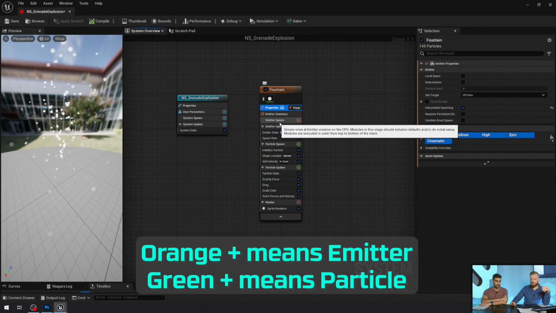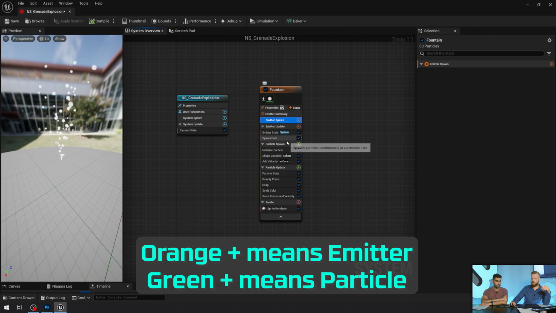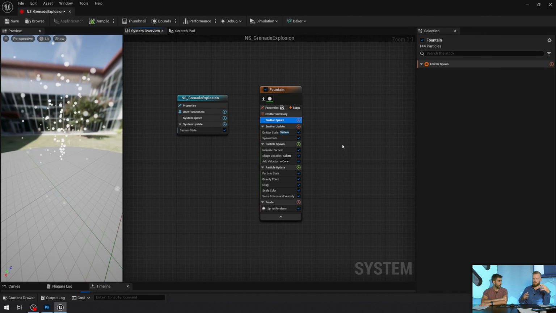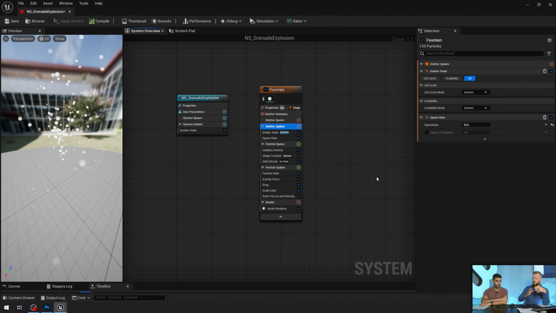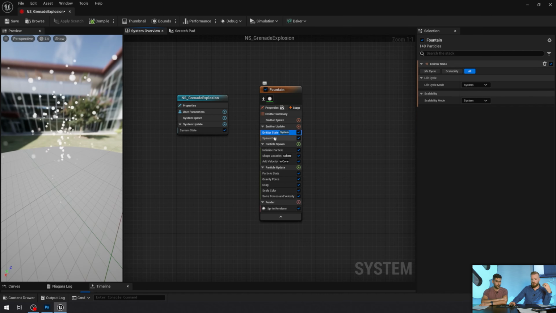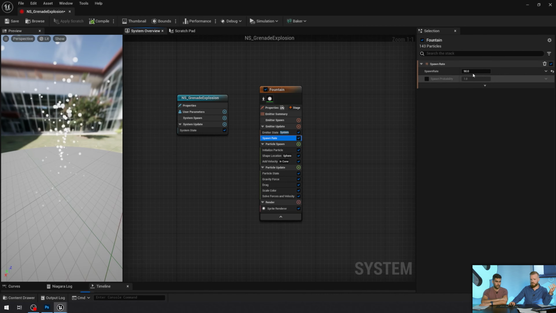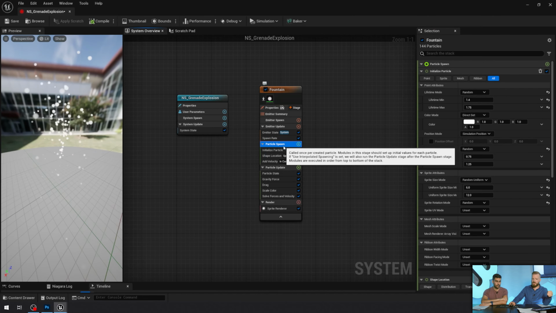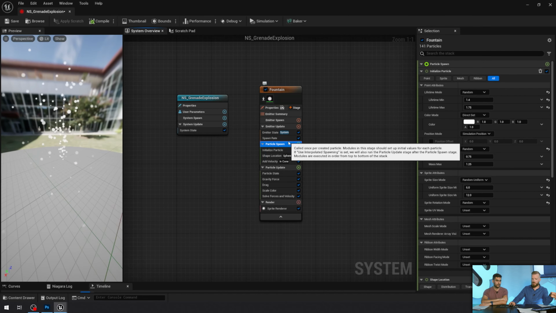So if we look at the top, we've got emitter spawn. This is going to be all the properties that we define on frame 1 of turning on that emitter. We don't use this that often because I usually want to just go ahead and define those things for the entire time the emitter is on, but you can. The emitter update is the rest of the lifespan of that emitter. And so as you can see here, I've got my spawn rate defined where it's saying it's going to spawn 50 particles per second. Down below that, we have the particle spawn.